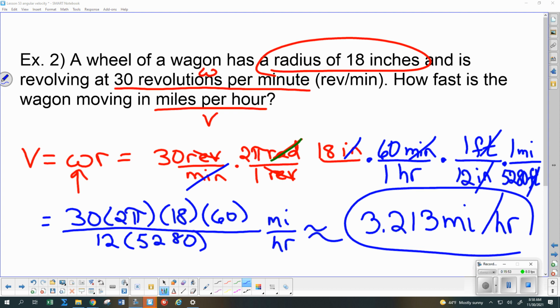Anna? No, because a lot of them won't have pi in there. Anything else on that one? Okay, let's do one more together, and then I've got a couple I'll let you guys do for some practice.